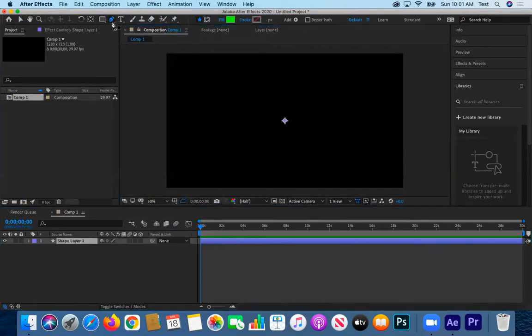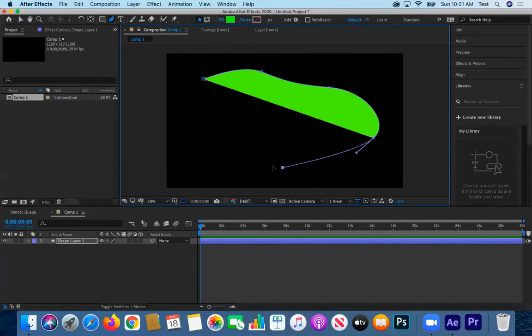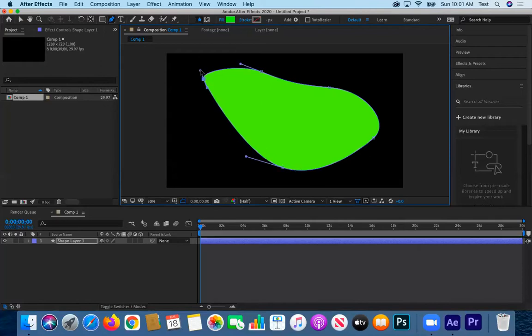Let me go and build my shape, because so far we've been using 3D, but just as creating a 3D space in After Effects, not necessarily any 3D objects. All of our objects have been 2D objects that we've been placing in 3D space.